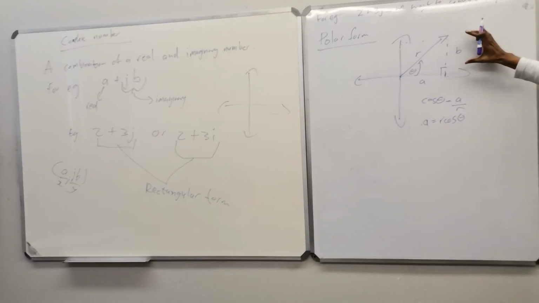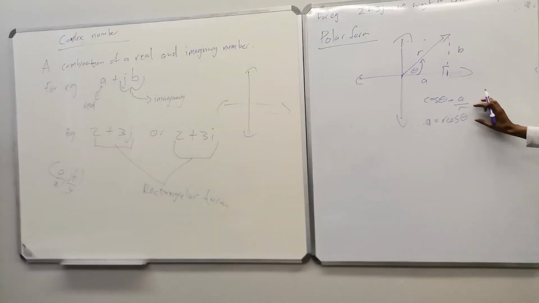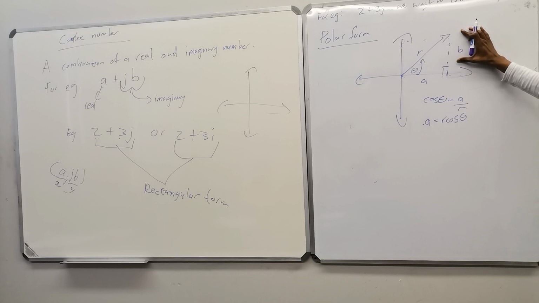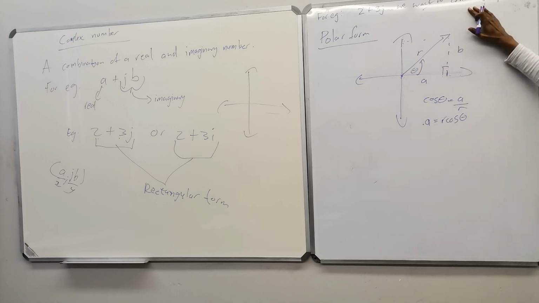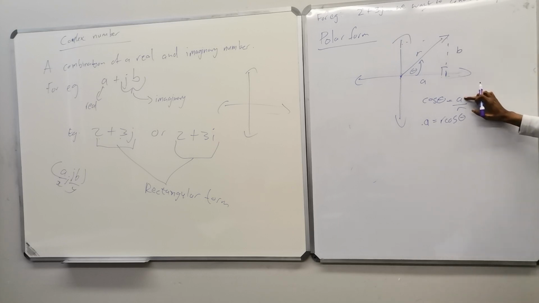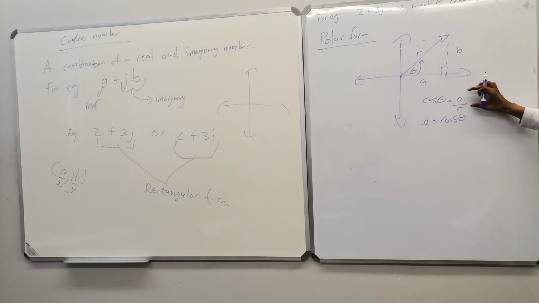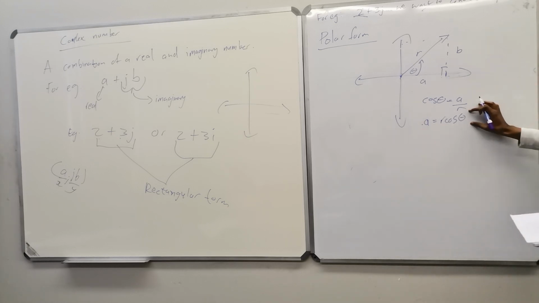So using this information, I'm showing you how to convert it to polar form. Using this triangle right here, if I say cos theta, what's cos theta in terms of fraction? Adjacent over hypotenuse. So that's how I got A over R. If I cross multiply, I'm getting R times cos theta to represent A. Because remember, I'm trying to convert A to polar. This is the method. So this is the first part done.